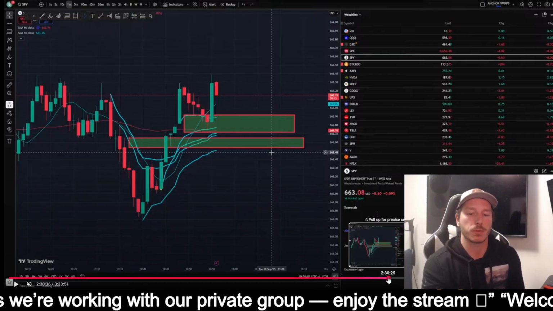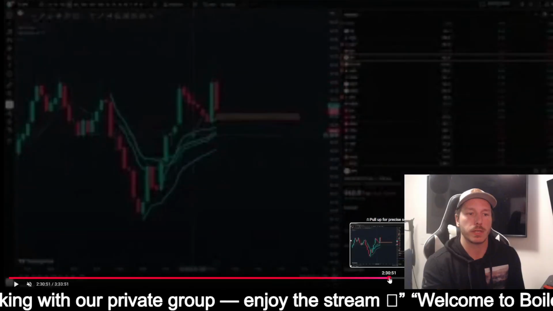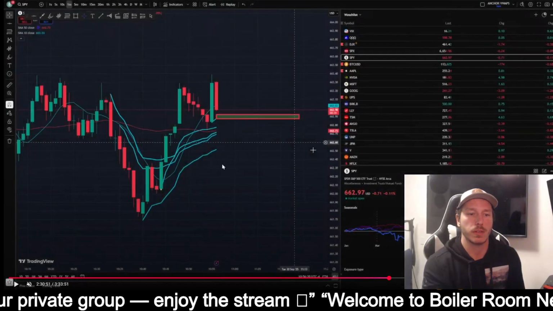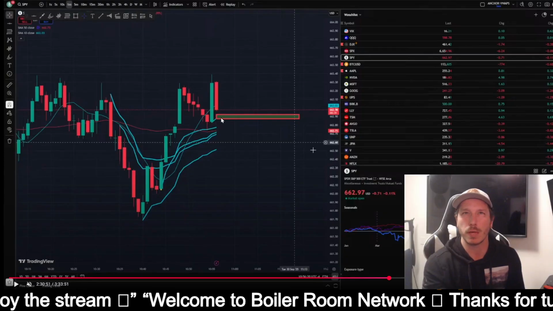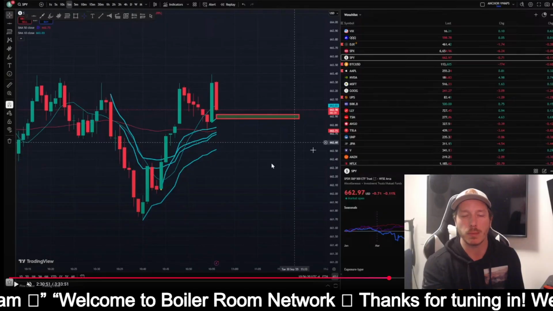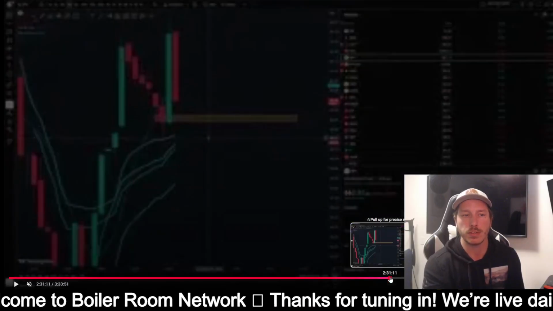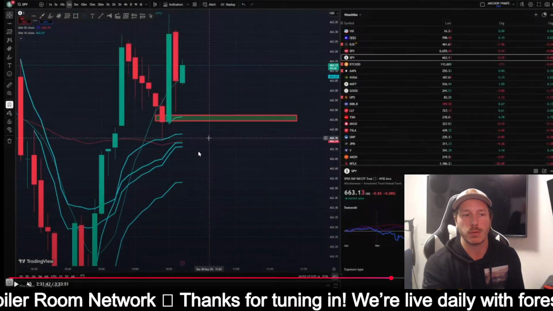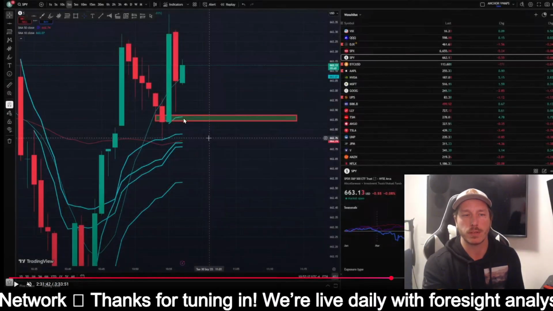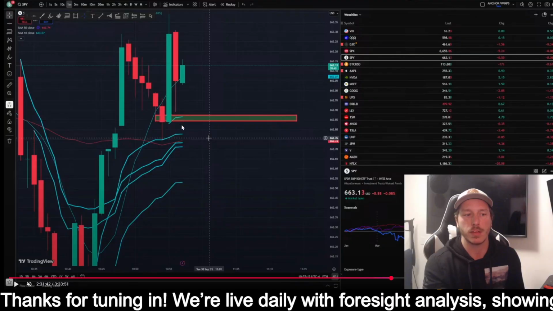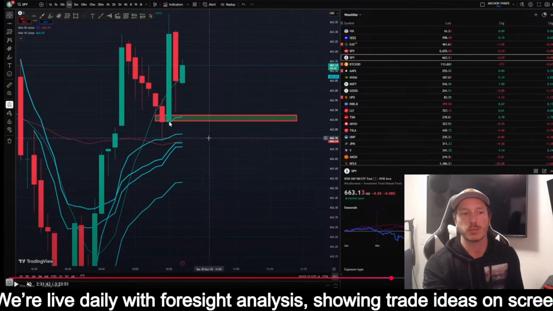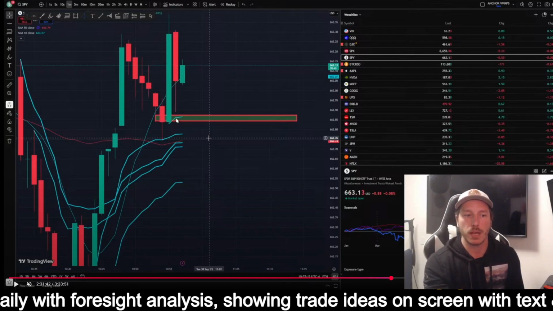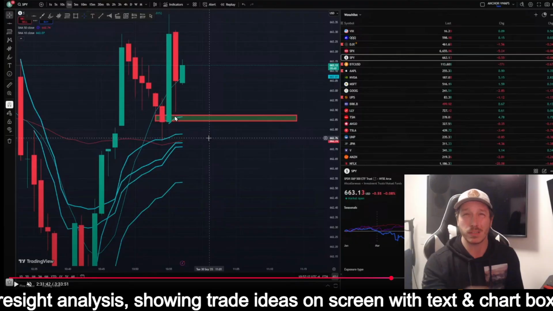So I'll fast forward a little bit. Right here, you're going to see how in this video we anchor a 1 minute VWAP to the low, put that little red box there. That becomes a 1 minute VWAP support. And then in a second, you're going to see how the market bounces right there. You can see where my cursor's at. See how that blue line is anchored to the bottom of that candle. That's a 1 minute volume weighted average price. Market comes down, holds right about there, then starts going green.